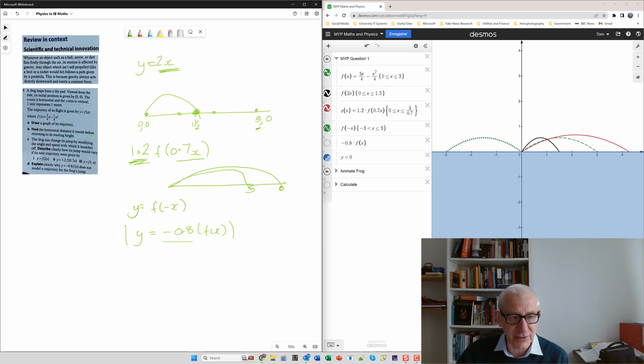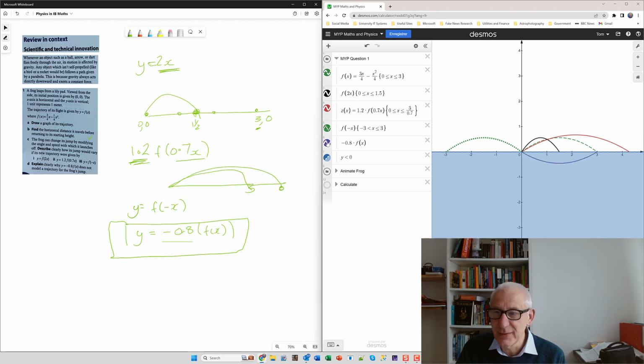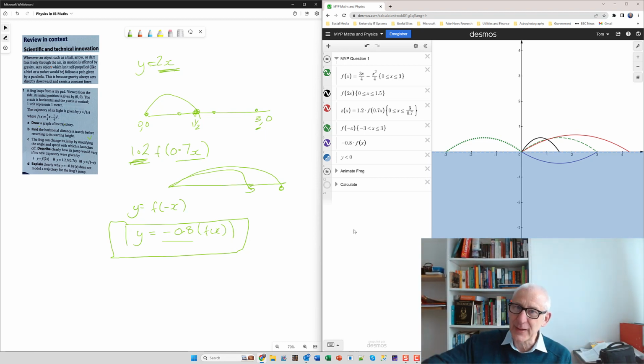So you can actually draw that one, but that's not going to be anything that the frog could fly through. Frogs don't fly through water. Okay, and we can see the trajectory it would take, which is that one there. And you're not going to get a frog doing a parabola because gravity has got a very, very small effect underneath the water. The actual pulling of the water overcomes gravity.